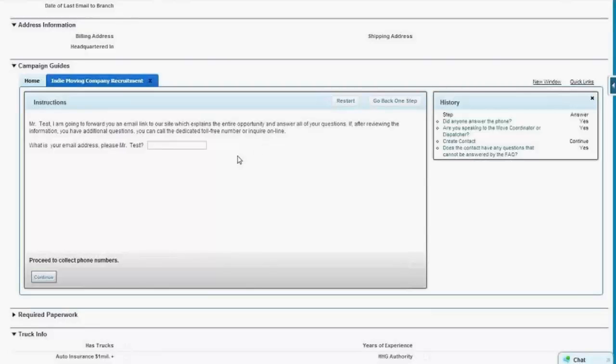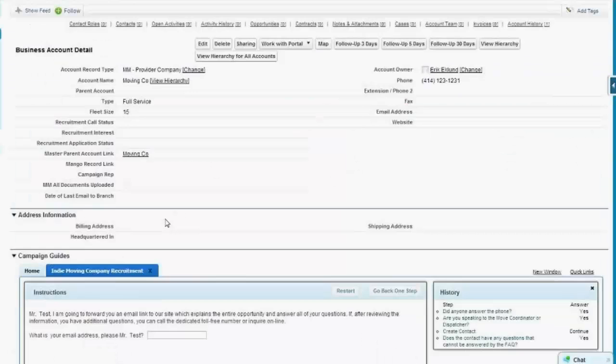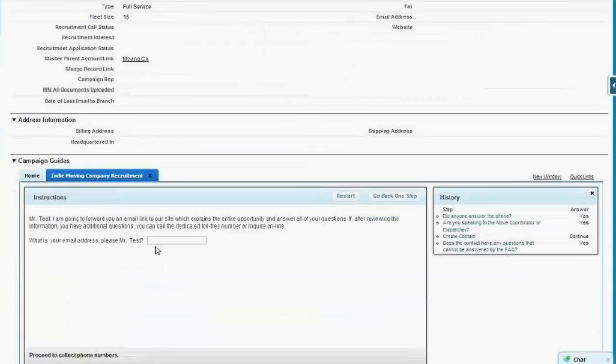And then at the end, it'll do whatever I tell it to wrap up as. Once it's done, it will just reload the page, and any information that I've gathered here would update the appropriate fields. So I believe in this guide we're using fleet size. I'm able to pull that information into my guide and allow users to update it if it is incorrect.